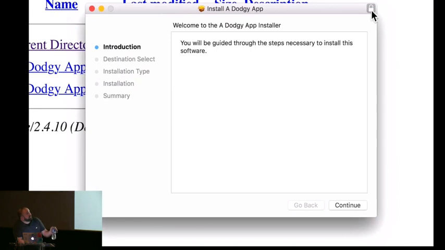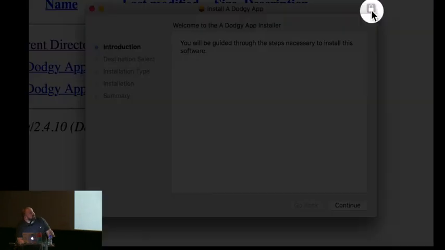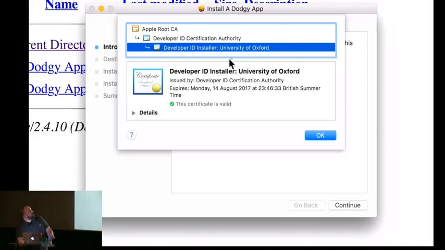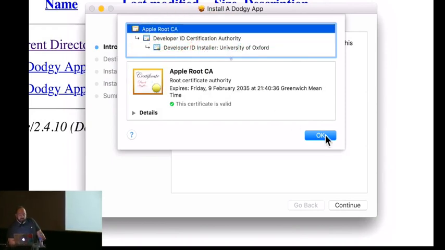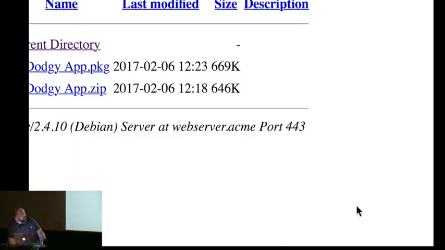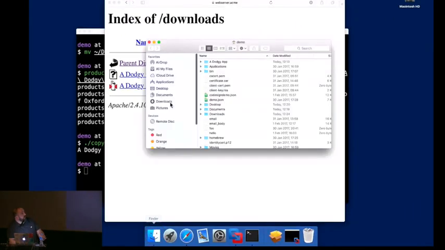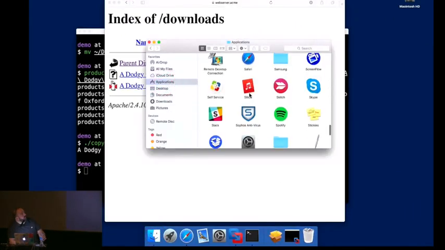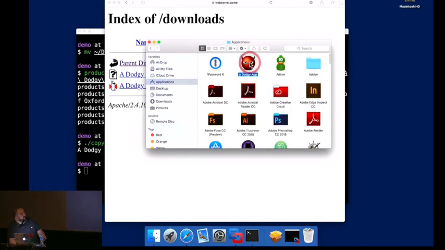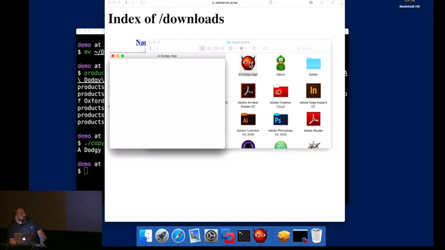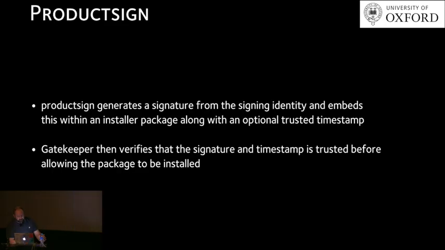And the installer runs this time. And you'll see this padlock in the top corner. And there you can see that the chain has been embedded into the installer itself. I can run through and install the app. And the app is happily within my application, so you can't see Popcorn Time or anything in there. So. There we go, a dodgy app, running again.